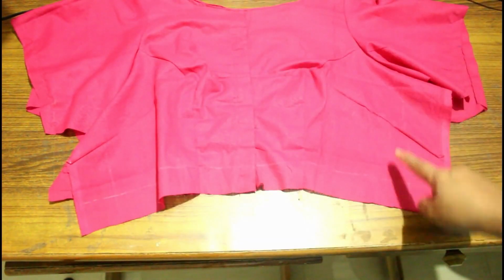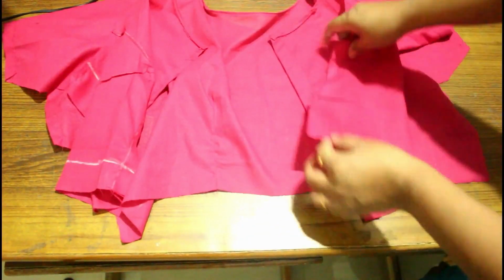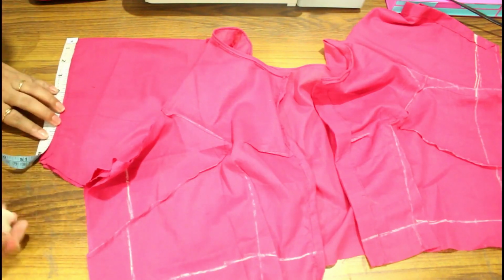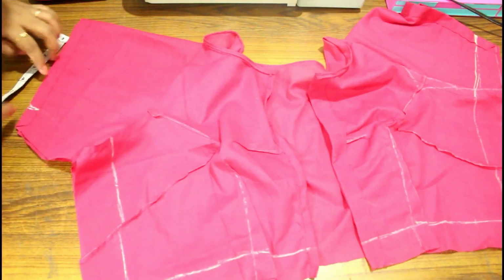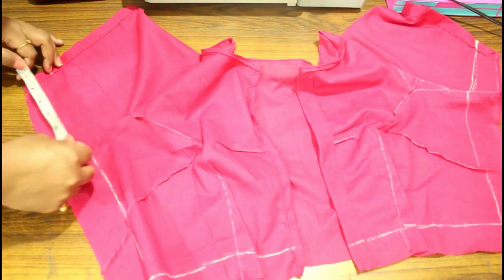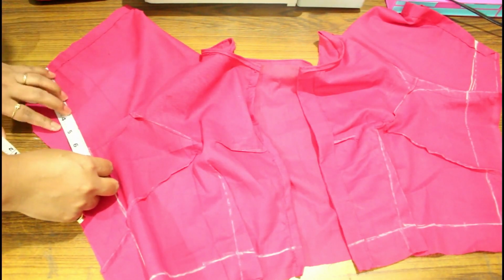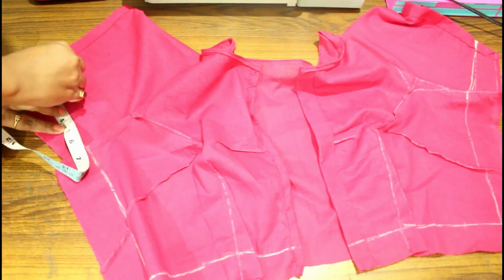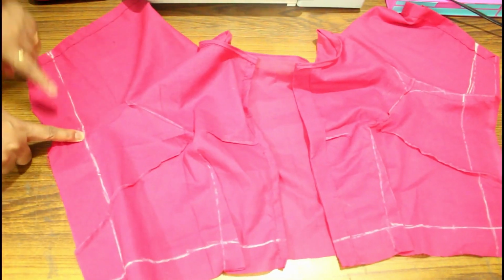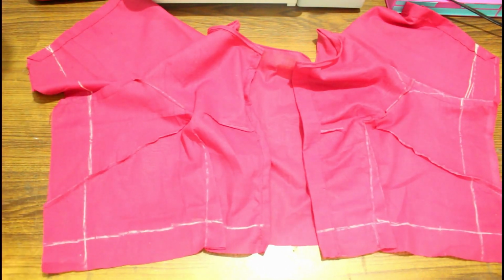Now I'm going to give the fittings of the sides. So turn it to the wrong side. So whatever the measurement of your sleeves is, take half of it and then mark it here. Now take this point to the straight chest point like this. Join these 2 points and then give a stitch till the bottom part. So I'll start from the sleeves, then I'll go to the chest point, and then I'll go to the waist point.